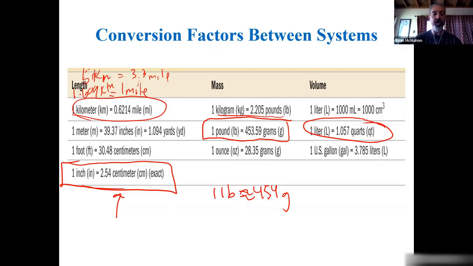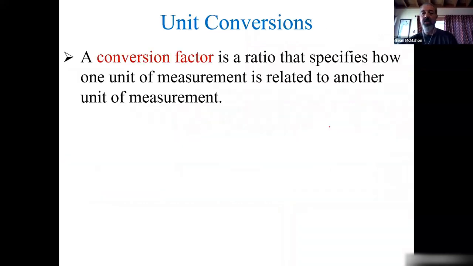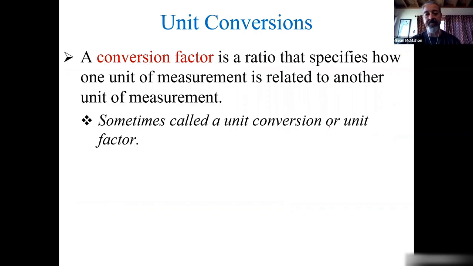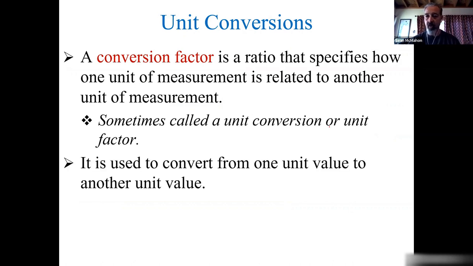Okay, but those are your bridges between our system, which again, only 3 countries use the English system, right? US, Liberia, and Burma, and they're using inches, pounds, and, actually, I'm sorry, on this side, it's quarts. And we want to move it to the metric system that all the other countries use, which are centimeters and grams and liters, okay? So how can we do this? We create a conversion factor, or a unit conversion or a unit factor. I actually call them ratios. They're just ratios. It allows me to go from one unit to another.